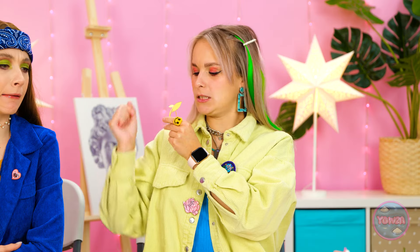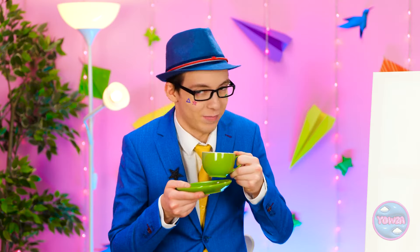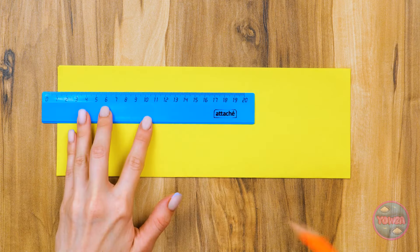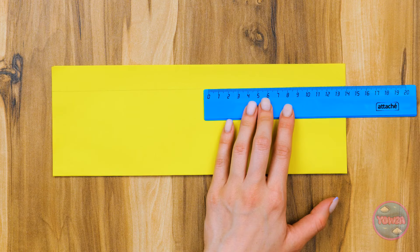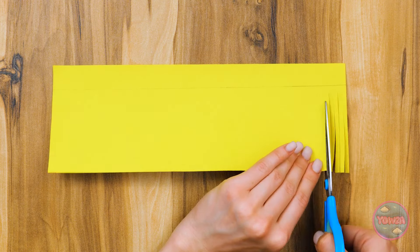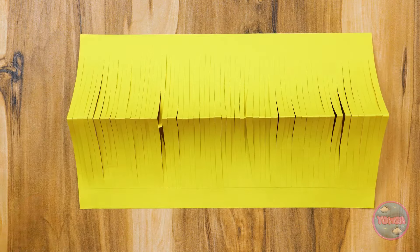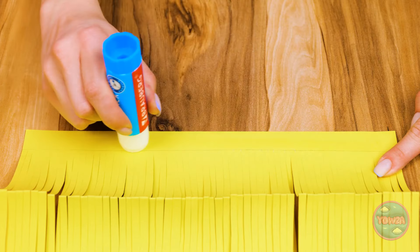Let me try something else instead! A little of this and some more over here! And now for my scissors! Okay, I think that's it and I'm done! Tada! What is that? Looks like you failed the challenge again! Time for me to try something with my scissors! But first, more paper folding! Let me use this ruler and a pencil to draw a line! Now I'm ready to do some snipping! I'll just cut lines all the way up to the marked line! All the way from one end to another! Time to open it up! That looks pretty cool!